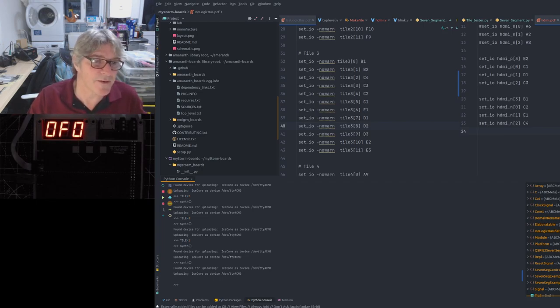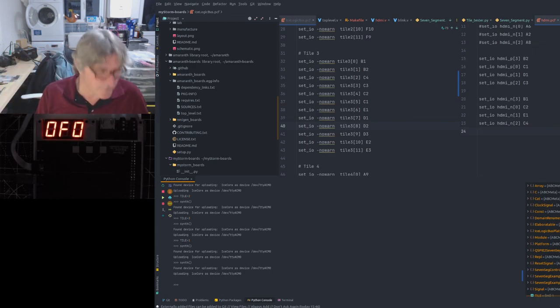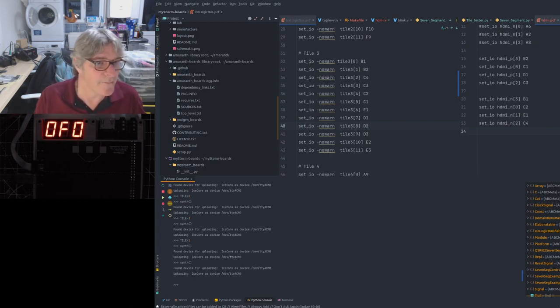That's one of the advantages of having our von Neumann accelerator in the form of an STM32F7 running at 200 megahertz. When it comes to dealing with things like micro IP stack, it's going to handle it much better than a soft core is, and use a lot less resources, as you can imagine.